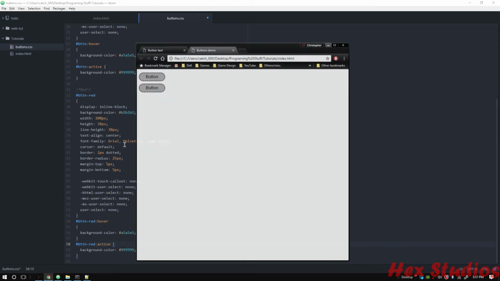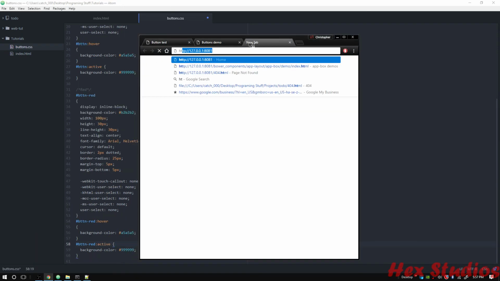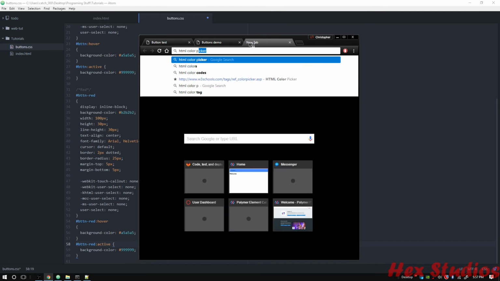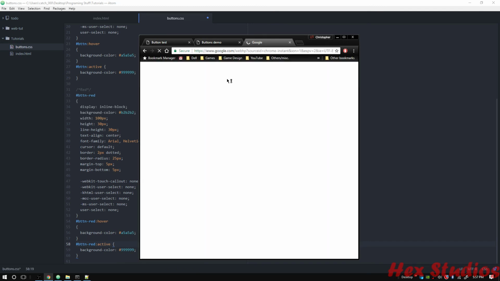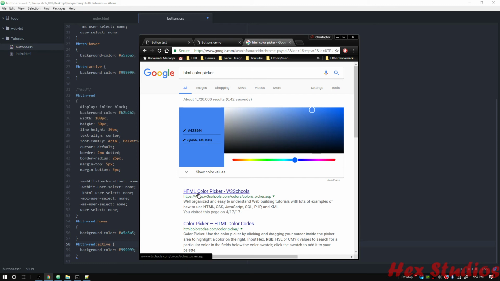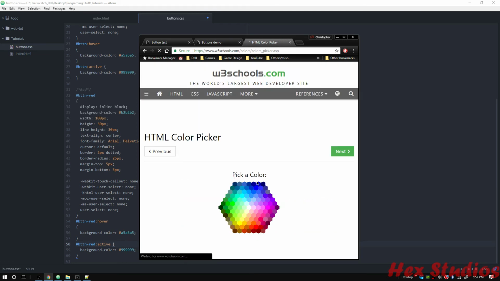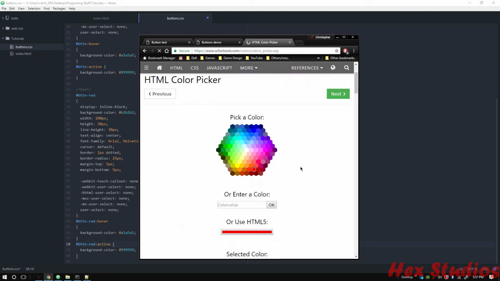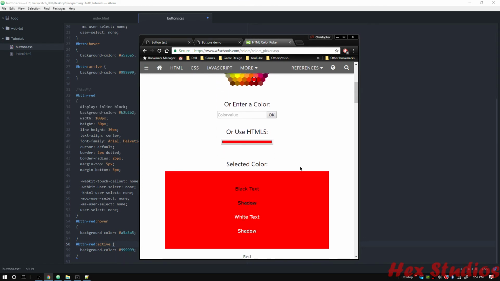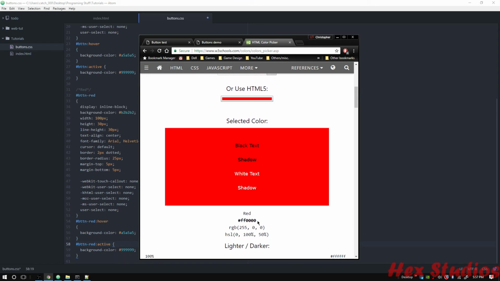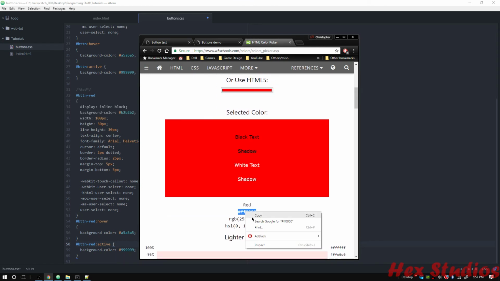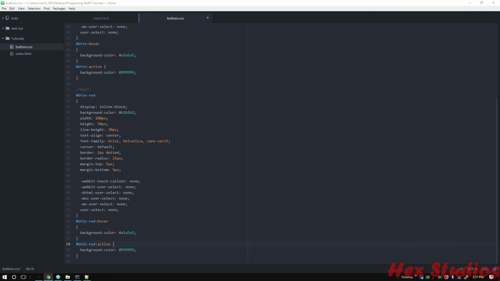Then I'm going to open an HTML color picker. I like to use the W3Schools color picker because it gives you all of the different shades. So here's the very basic red, so I'm going to copy that and set the color up here to that.